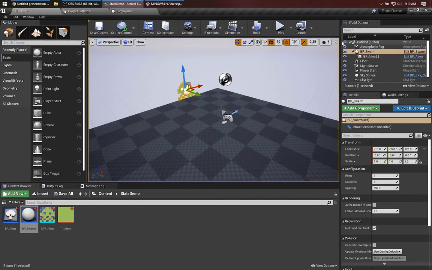And if we use the outliner, we can see indeed there's a swarm and it has a child, which is one alien. But if I go over here and say 2 rows and 2 columns, now there's 4 aliens. Now remember, I haven't changed the transform at all, so they're actually all in the same space. But we can see that already we have the right number of them being created. All we have to do is spread them apart.